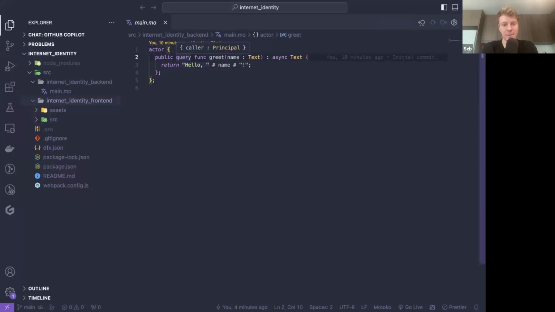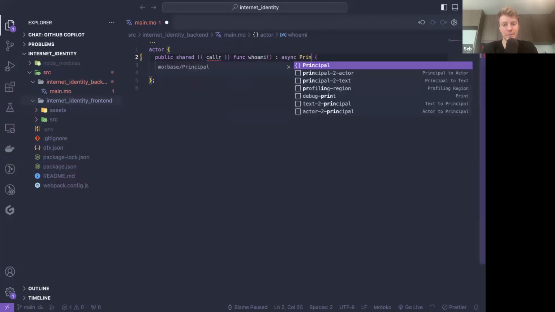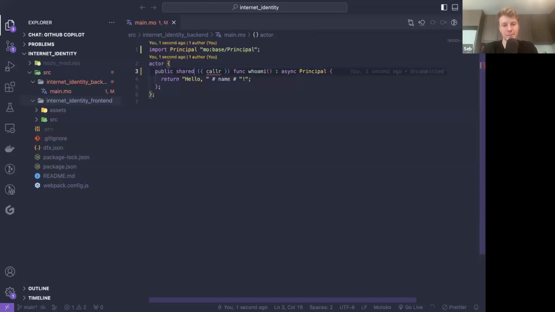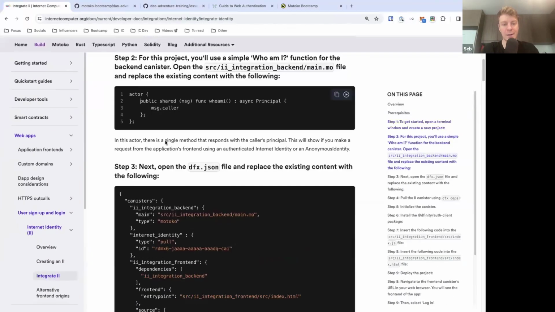It's a public shared function whoami, which will return the caller. We can use that later.